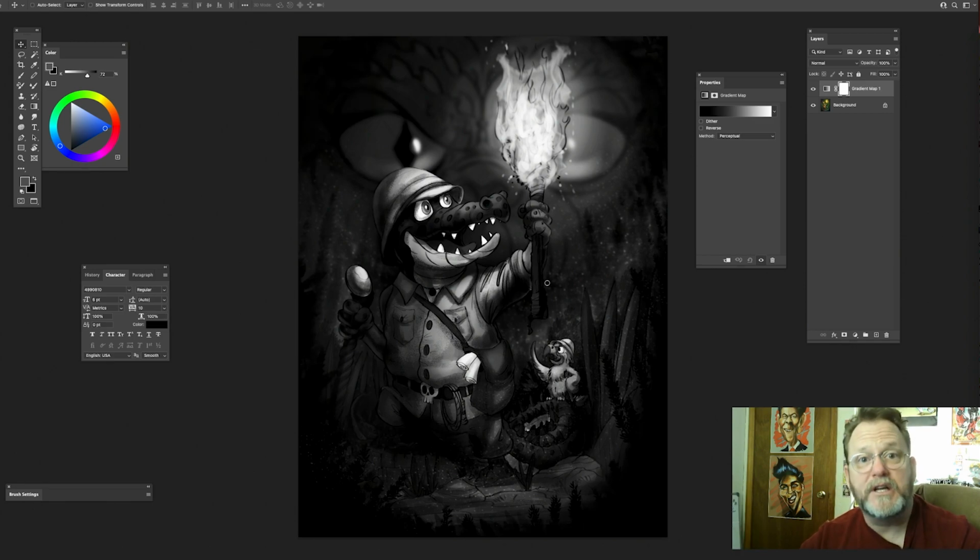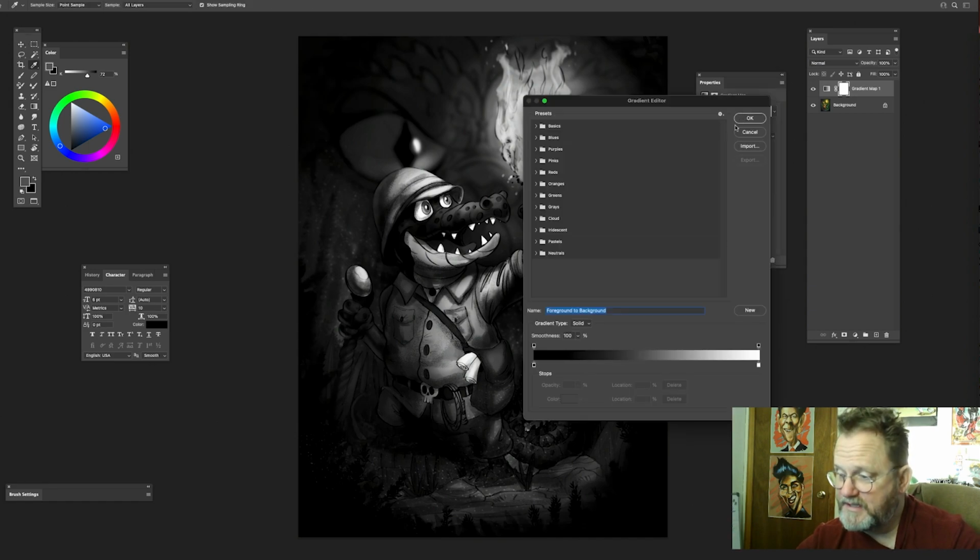So if you want to change the color, what I'm trying to get to, there's a lot of explaining. What I'm trying to get to is the color mapping. So right now I've got the mapping where the darkest colors are going to be black and the lightest colors are going to be white. So let's say I want to change that.